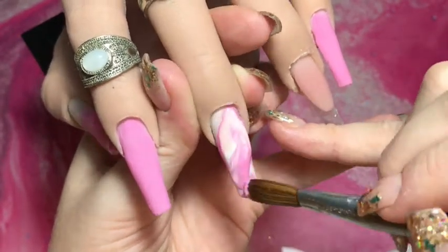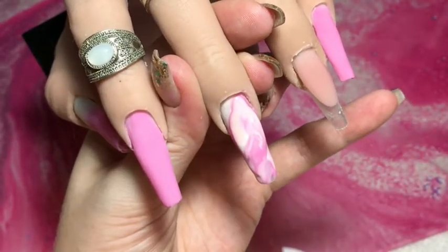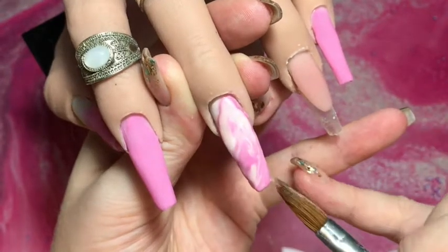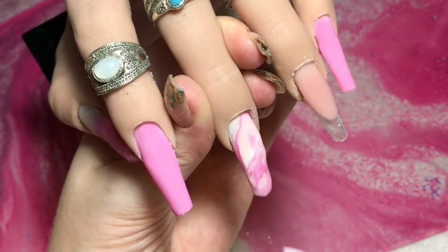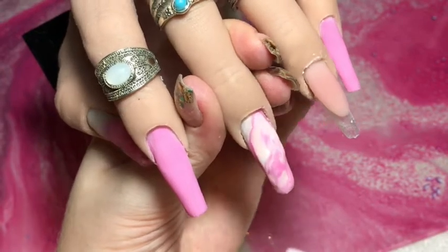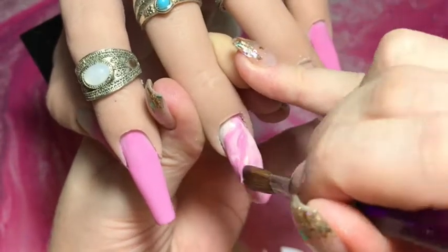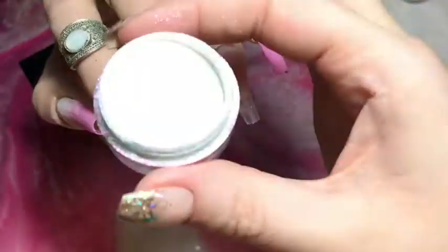you know, that's the way it goes. Sometimes it just doesn't go the way you want it to go. You work nice and wet, nice and thin, and you can sort of fix it-ish. But what I would say is, if you do a marble and you just say, oh, this is horrendous, this is not going well at all, glitter. Glitter it up. You cannot go wrong with glitter. Glitter fixes everything. Just chuck glitter at it. And that's sort of what I did with this set. But, you know, there we go.